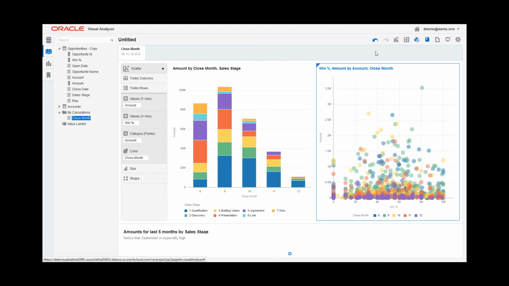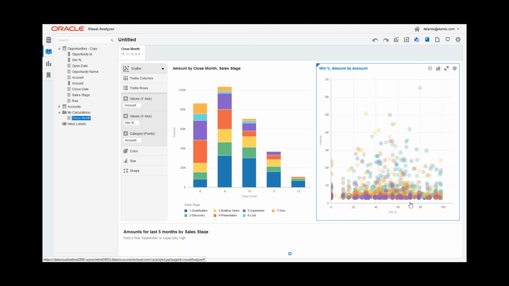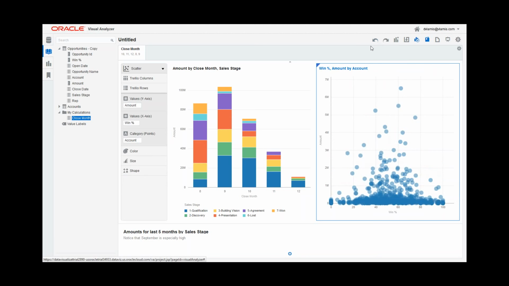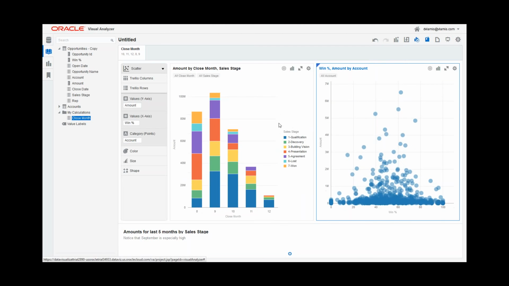I'm going to go ahead and just undo that. I don't want to include that in the visualization for later on. One of the advantages in Visual Analyzer in 12 and in DVCS and in BIX is the ability to undo your edits, something that I know I was really pretty excited to see when it was added to the product. So let me go ahead and change this, though, to unlink these 2 visualizations and turn off synchronization.